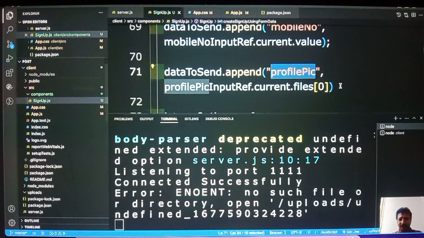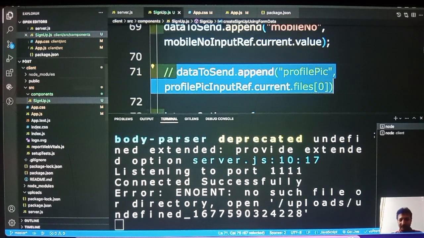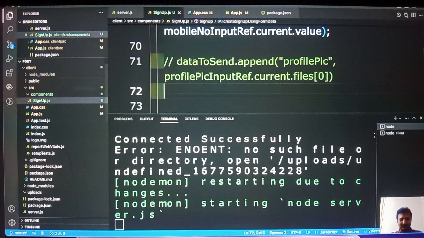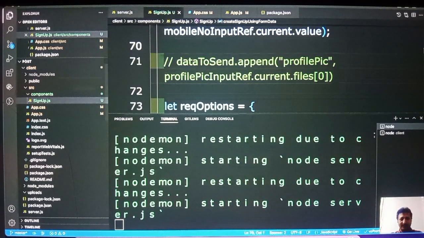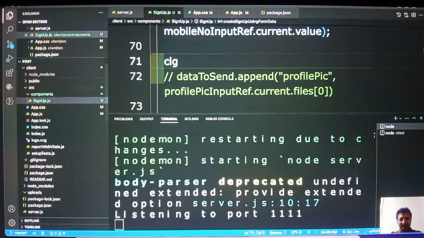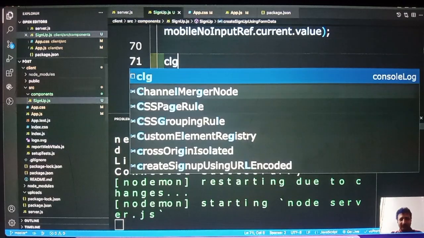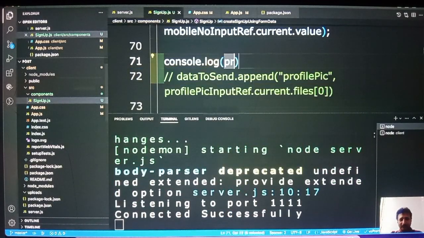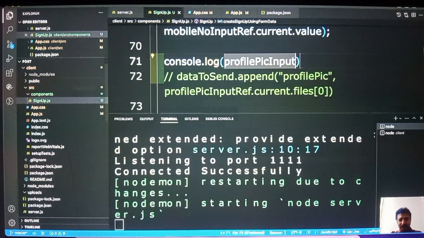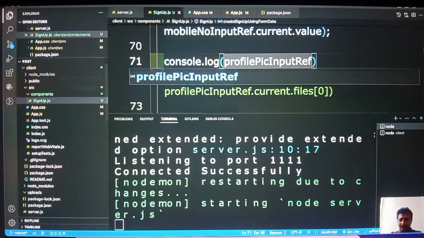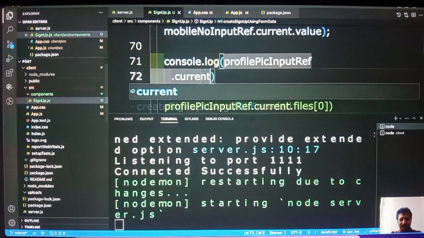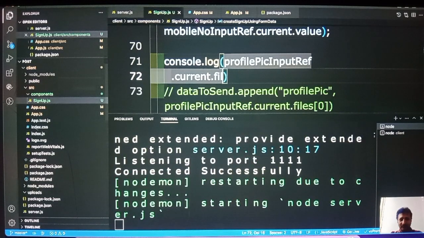While we have to send the profile picture, files of 0. Let me print it. What exactly are we getting? Console log from the client side. I am trying profile pic input ref dot current dot files.